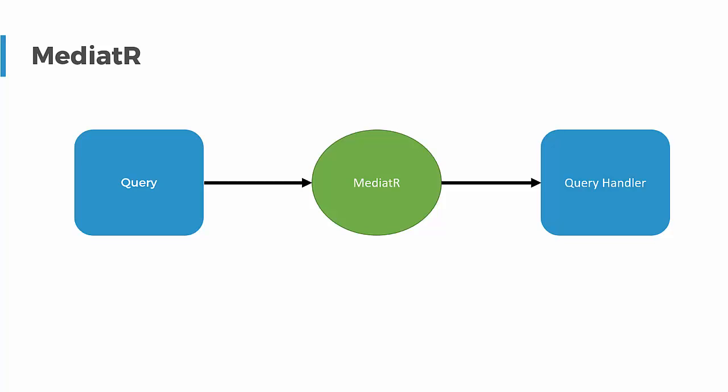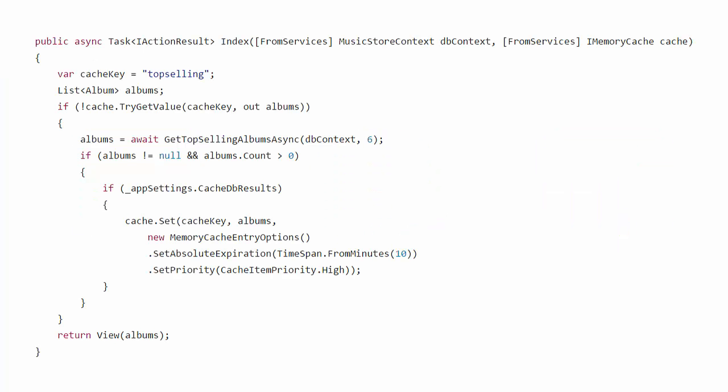So with our MVC Music Store app, we can take the home controller and look at the index action. That was the initial screenshot that I showed. It just shows some albums listed on the home page. If we look at this index method, there are a couple of arguments here: the music store context, which is the Entity Framework context, and an in-memory cache. Both of these are using the built-in dependency injection.